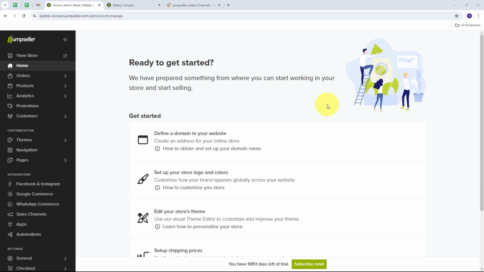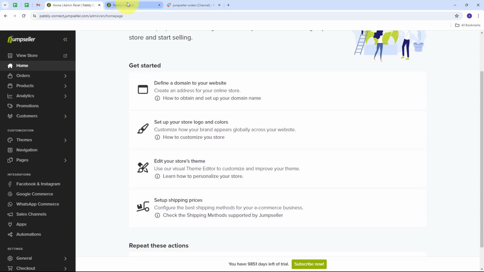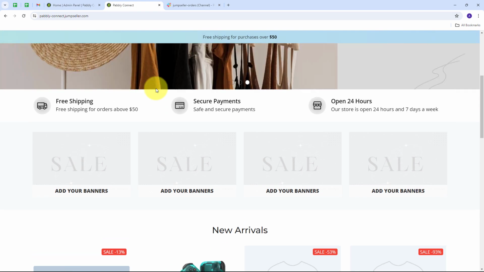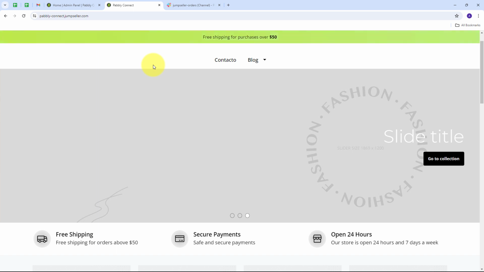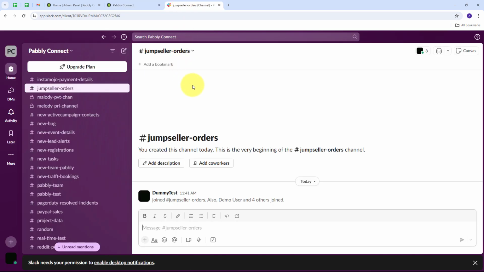I hope all of you can see my computer screen, and today we are going to see how we can create a connection between Jumpseller and Slack in such a way that whenever we receive a new Jumpseller order, then automatically we send a notification message on our Slack channel to notify my team about the new order.